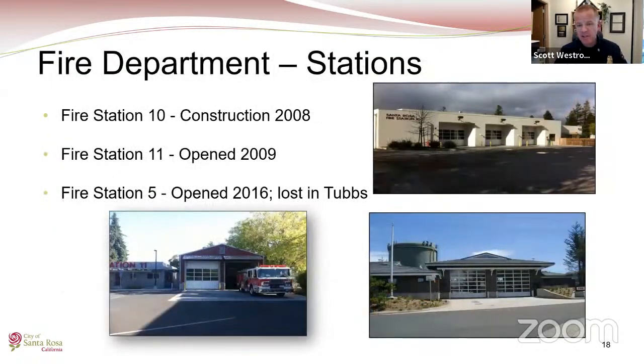So for the fire stations that Measure O built, Fire Station 10, where I'm located now, was constructed in 2008. Fire Station 11 on Lewis Road in the JC District was opened in 2009. And then, as we know, Fire Station 5, which was opened in 2016 and we lost during the tubs, was also funded via Measure O.